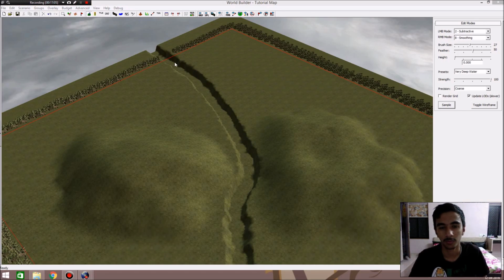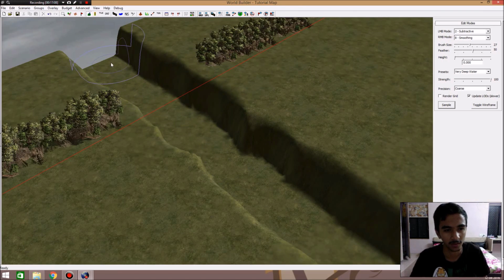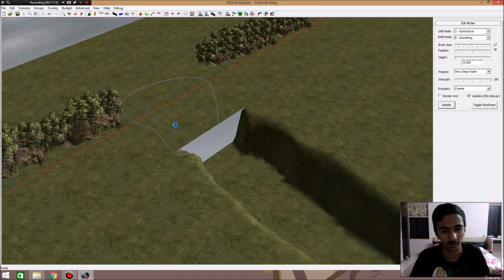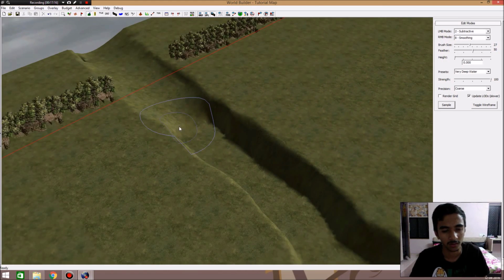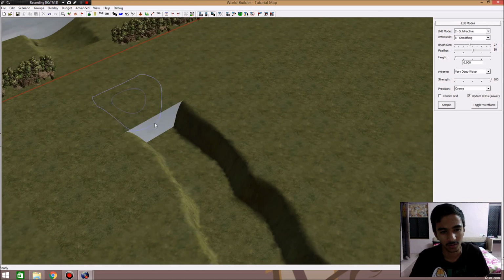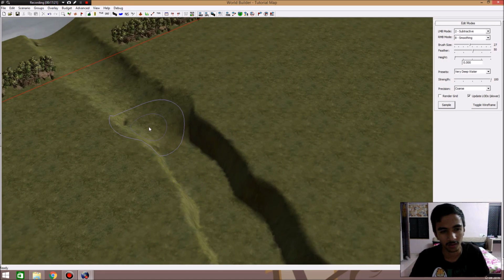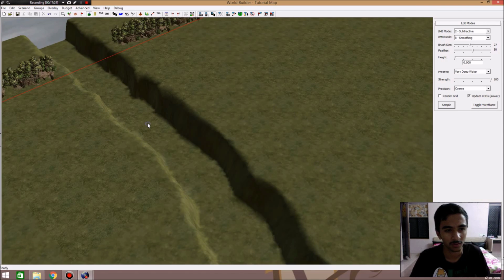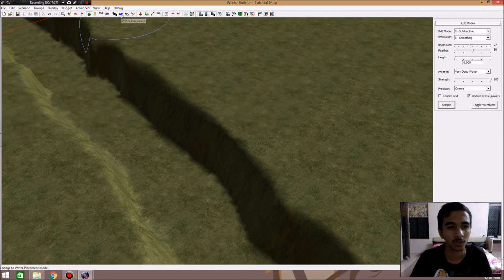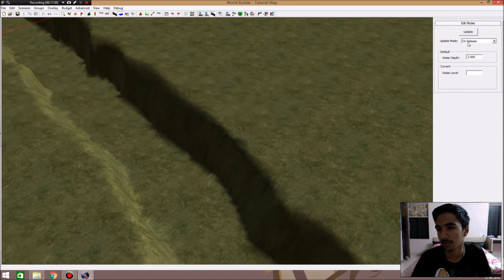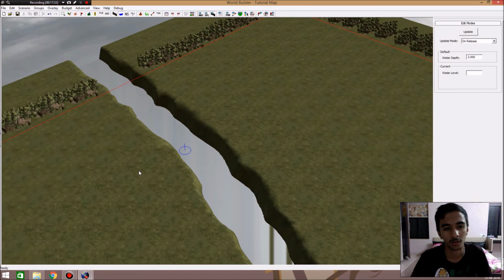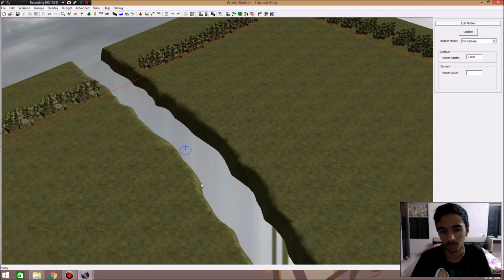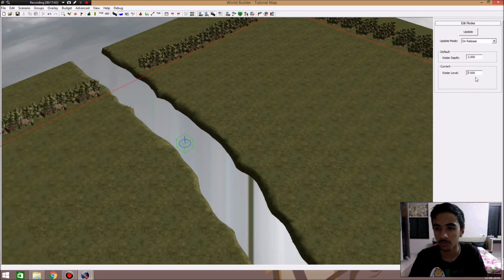Okay guys, so we are till here, and now you have to just smoothen it, and that will look like something like a river, but that's too much high, I think. Control Z, I'll take a steep. Okay, so you're gonna go to this blue thing, water placement, and just have it here. Okay, so this isn't filling the whole thing, so you're gonna press this thing, and in the current you're gonna just test out some values.